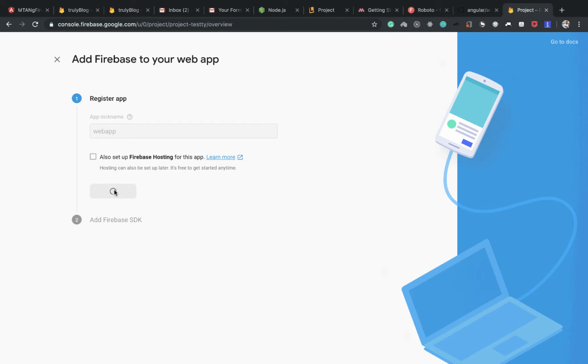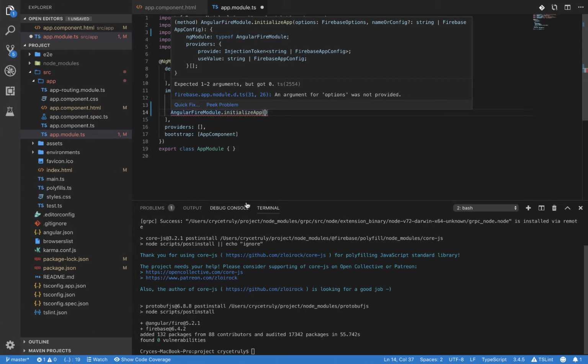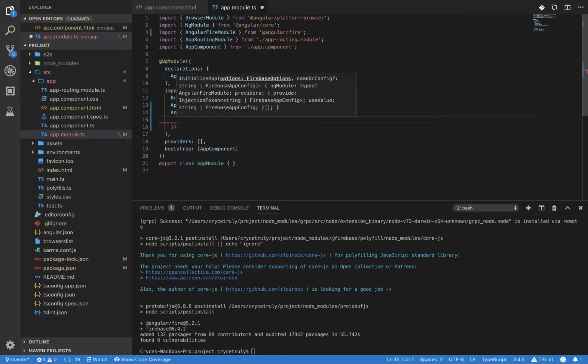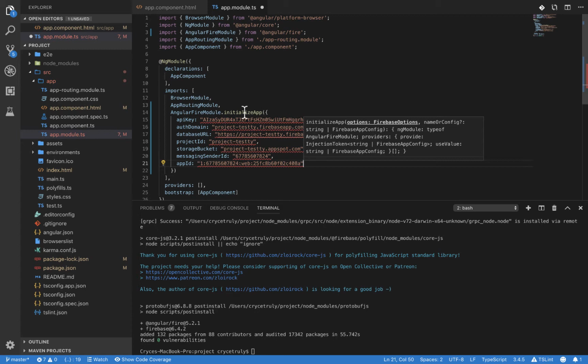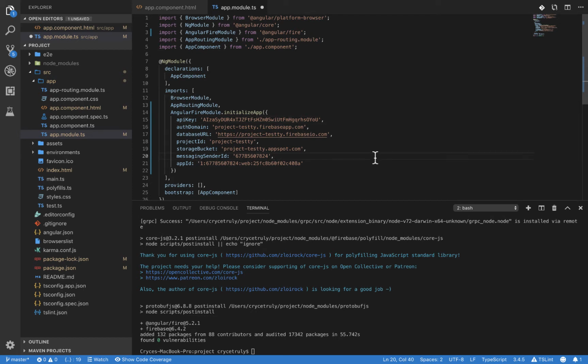So click that, then it's going to create, and then what we are interested in are these details. So copy everything in the Firebase config object, then come back to our application. So this is what we need to pass in, yeah. So we can basically do that. Then ESLint is complaining, can say fix everything that we can. So it's going to be set up like that.